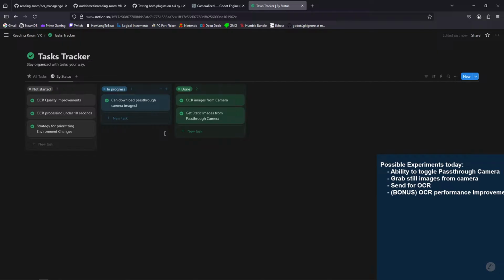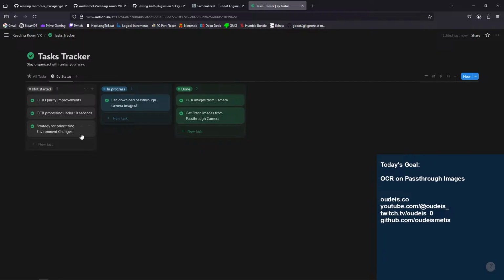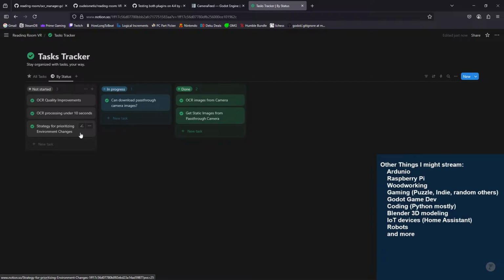But after these three tasks are done, then it's the strategy for environment changes, like making the sun move and things like that based on the context of the story that you're reading. That is the deep well that I want to focus on next. And by next, I mean that's like the entire project from there. Literally this stuff is just setting the table, and this is the real meal of what we're doing.